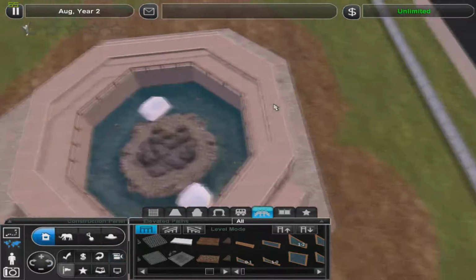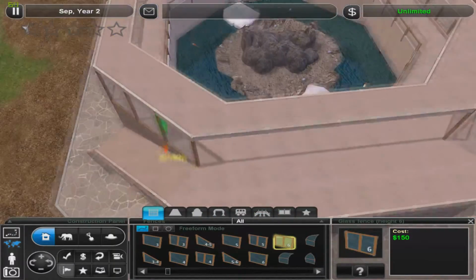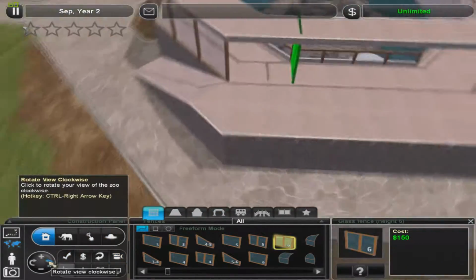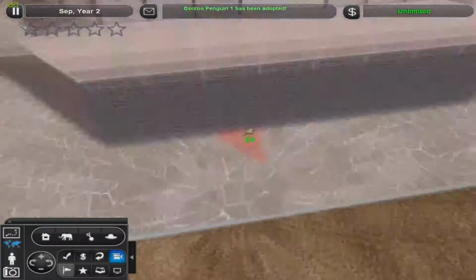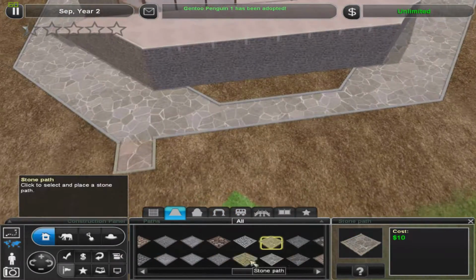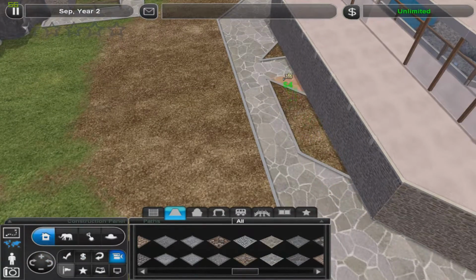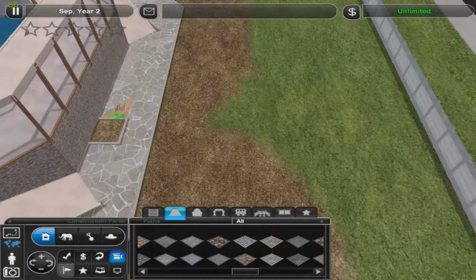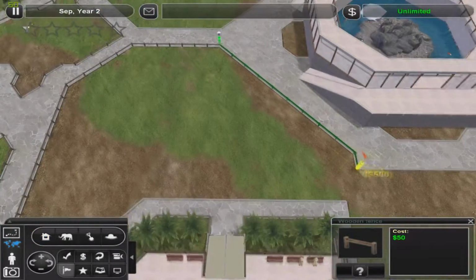So that's a thing. So my original inspiration for this exhibit was more so like a stadium of sorts, and I think I got that. What I could have done better here is I could have made it a little bit more enclosed looking, like I did with the Gentoo penguin exhibit. A little bit more enclosed. I could just be making the same exhibit over and over again, but I really don't want to. So I'm trying to make different exhibits as best as I can, like I did with the farm one. I knew the exhibits were going to be extremely similar, but what I really wanted to do was make them at least slightly different, so they are good quality.